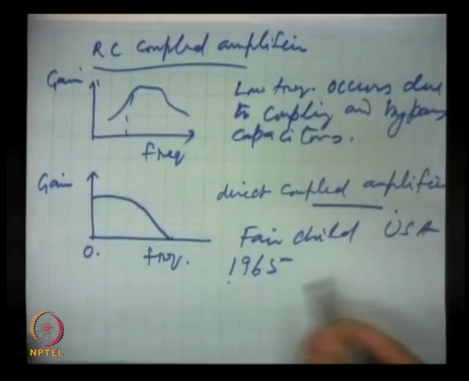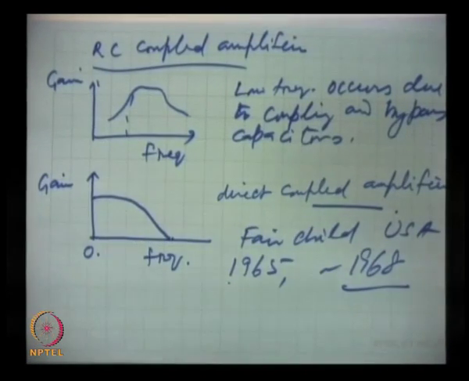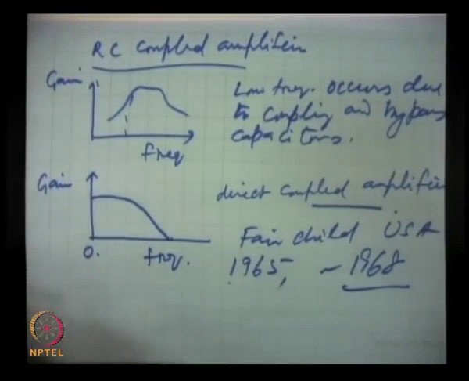But the same company Fairchild, after 3 years, around 1968, brought out one of the most widely used op-amps, which took care of these problems, and that was the real revolution. After that, of course, several companies, Motorola and Semiconductors Limited and many others, are making op-amps with their trade names. And now, as I said in the beginning, there are roughly 2000 different types to meet all the requirements.